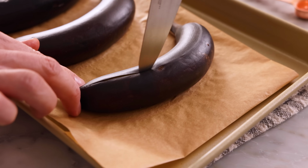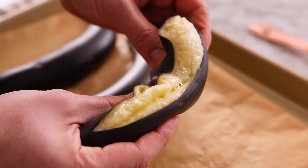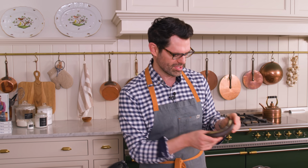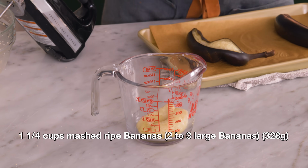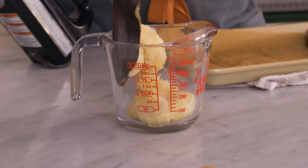You're just gonna run a knife along the edge, and this gets squeezed into a measuring cup. I want 1 1/4 cups of mashed banana. That's 328 grams. You can see that pudding-like texture is totally different. The only thing is your bananas should be cool at this point. So if they're screaming hot, take a break. You can stop this right where you're at and come back once it's room temp. You don't want to melt all the butter.